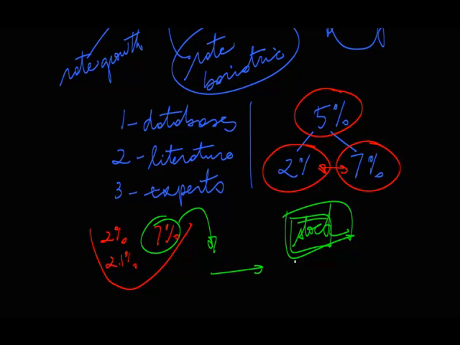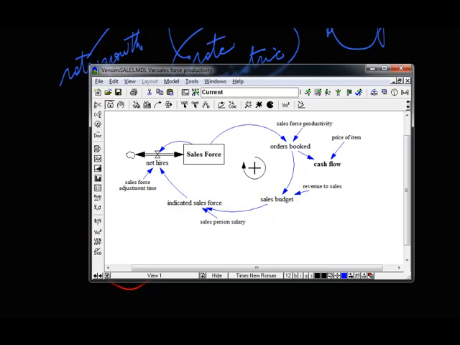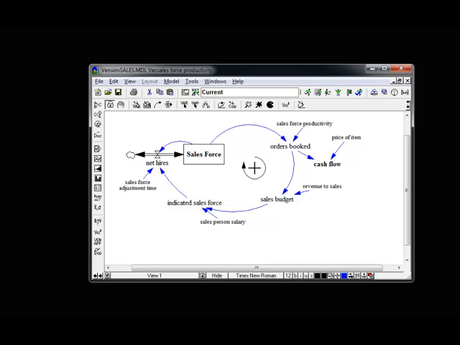So how do you do this in a system dynamics model? What I'm going to do is use the example model from the Vensim manual, and it's a sales force model. Really simple model. It's just saying that if you have a sales force, this sales force will sell books. So the more people you have to sell, the more books will be sold. That will give you a budget, and that will indicate whether your sales force has to go up or not through hiring. So this is a positive feedback loop.